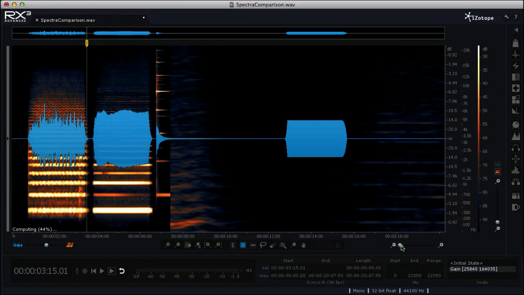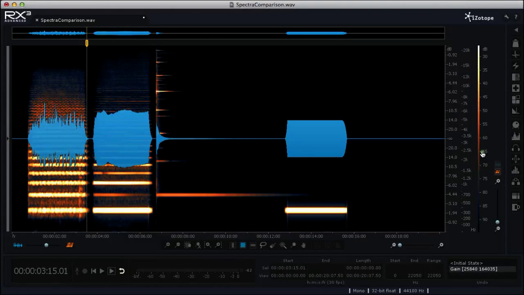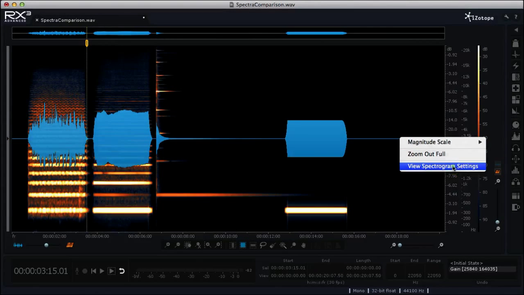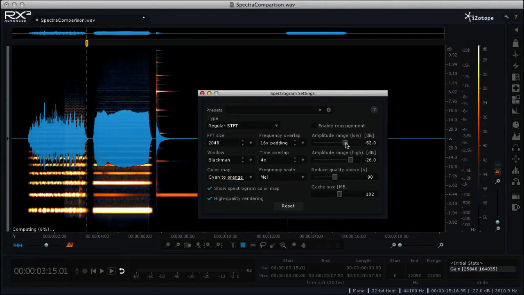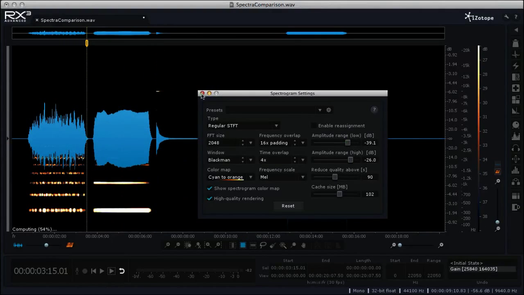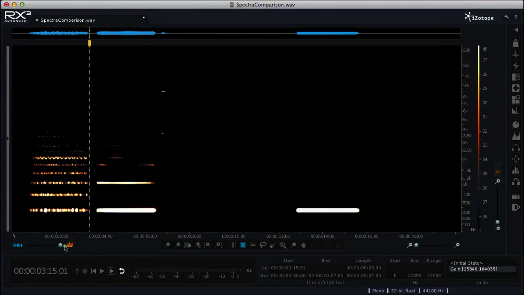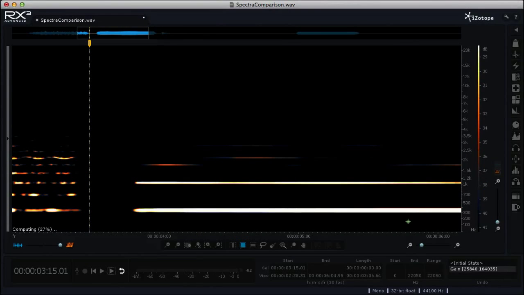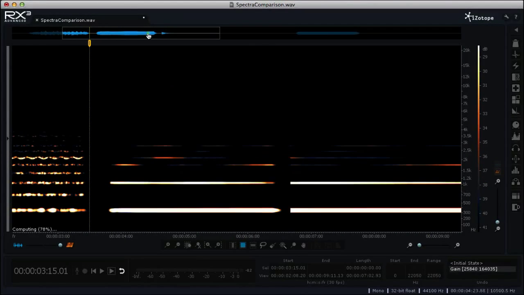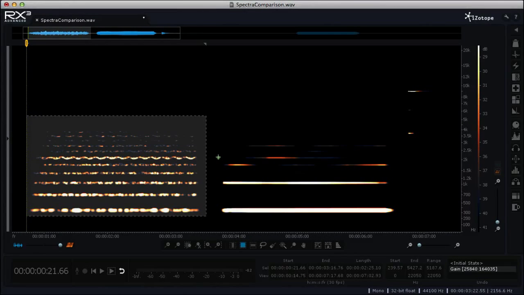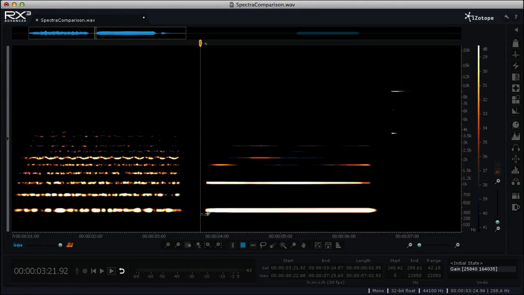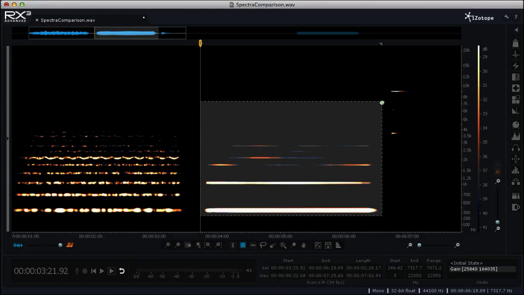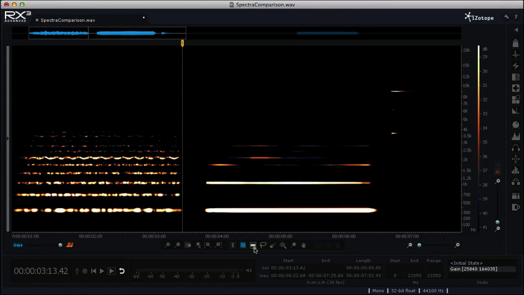To really focus on the loudest harmonics, I can go to the spectrogram settings by right-clicking on here. And I'll just take the lower limit to about 20 dB dynamic range. We can see that we're left with the loudest harmonics. I'll just boost this a bit. What is interesting, just looking at the first 2 instruments, is you've got the stringed instrument generating all the harmonics as though on a flatter plane. With the wind instrument, we have a more hollow sound with these odd harmonics.